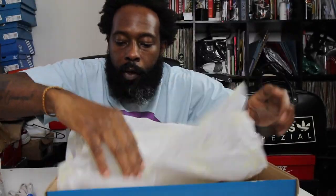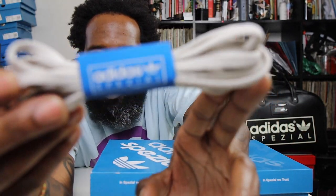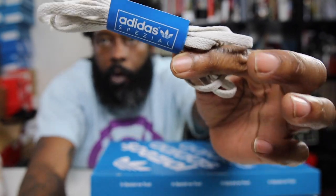I'm gonna take these out as we do. In there you have the paper — nothing special, just a little Adidas trefoil paper. You've got a little cheeky extra item, which is a spare set of laces in this kind of grey-cream color. Adidas Spezial right there — a nice pair of laces.